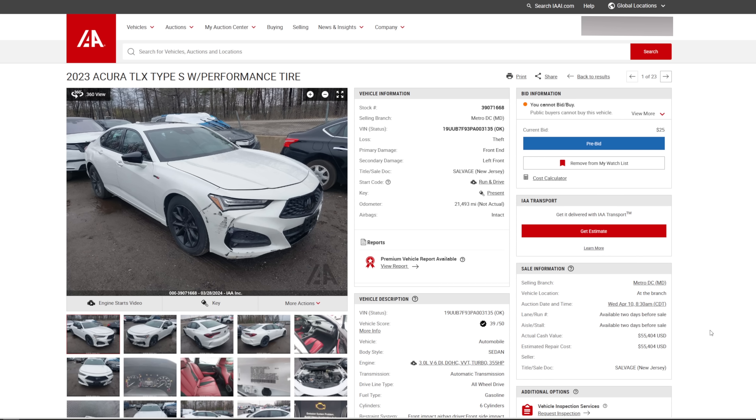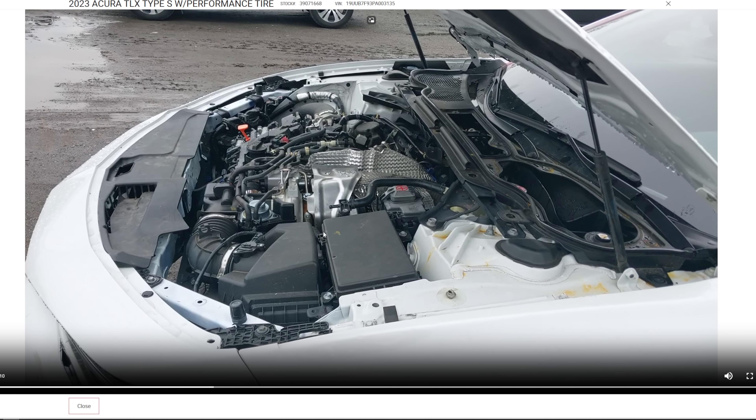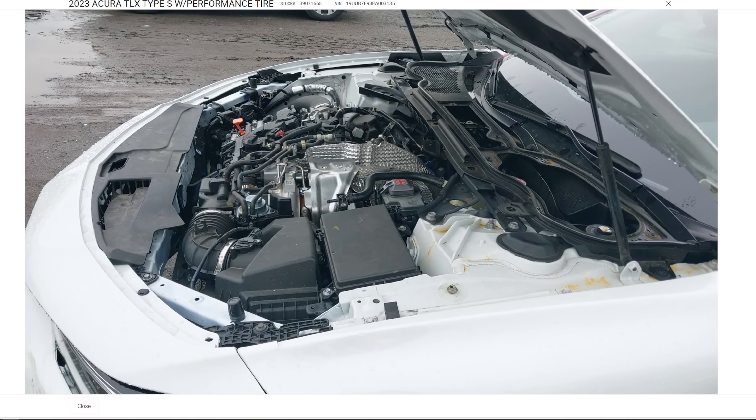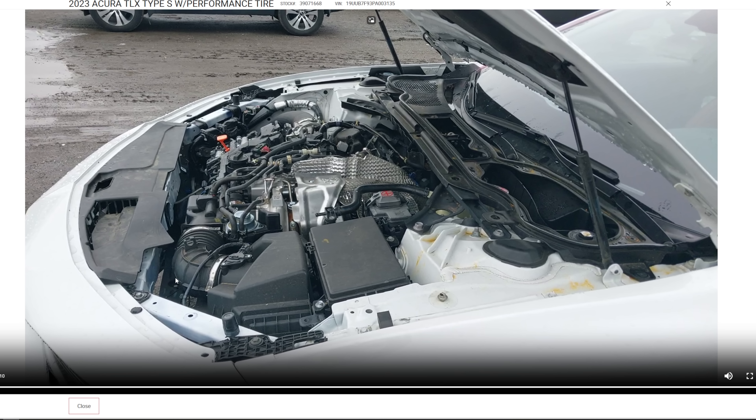That looks like all of our pictures. We don't have a seller listed down here, so when it's a third-party car — does it run? Yeah, it runs. I don't know that it sounds the best. But I do notice from this video we have no cooling: no radiator, no condenser, no cooling fans, no hood latch — there's nothing in here. That's part of the reason I watch the engine running videos, because it shows a different angle. We didn't see it from the front, but we can definitely see it here — we're missing everything up there. It looks like we're missing a reinforcement, so the bumper cover is just kind of sitting on there.